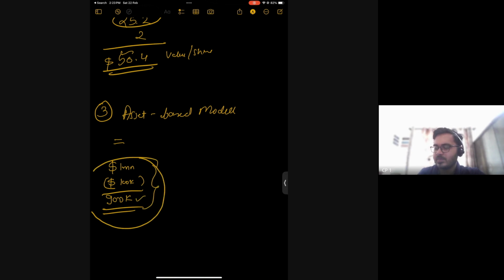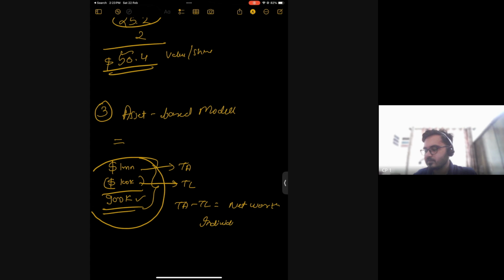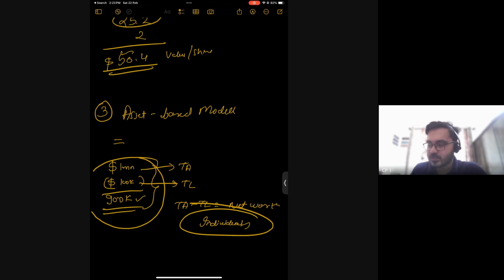This is the most simple methodology which you use to value most of the asset classes, including the net worth of individuals. A net worth is nothing but your total assets minus the total liabilities. So TA minus TL, which is equal to net worth, is what we use to value most of the individuals, right? So why is Elon Musk worth $300 billion and so on? You look at their total assets and subtract whatever minuscule liabilities they may have, and you get to their net worth. Similar to that, you can use an asset-based model even for companies.